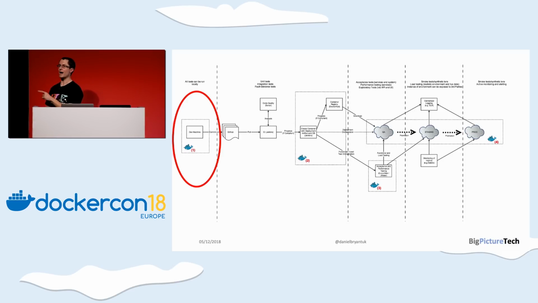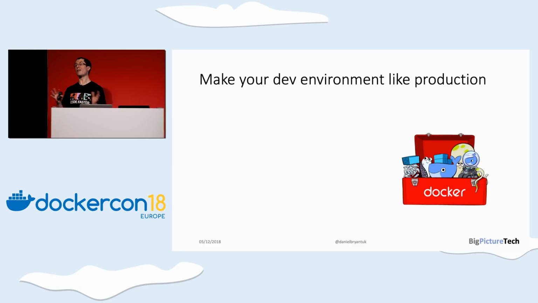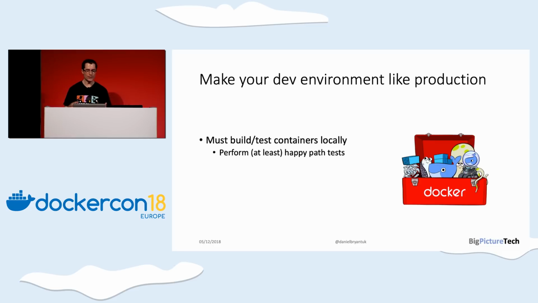First, we'll look a little bit at the local dev environment. First thing, regardless of containers, but definitely with containers, is make your dev environment as production-like as possible. Two things I see, as I've already mentioned: some enterprises want to hide Docker from developers. I do not think that is a good idea. There's a fair bit of stuff to learn, but that's part of our jobs as software developers. You've got to continually learn.